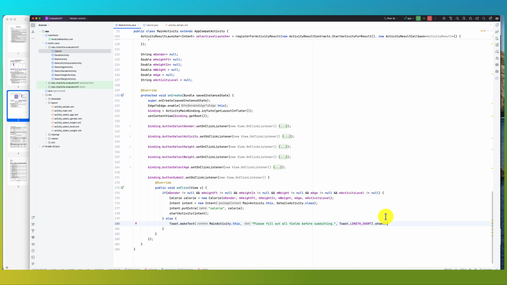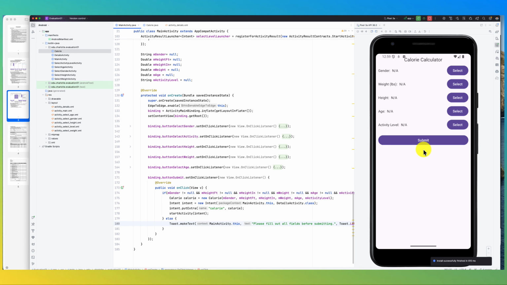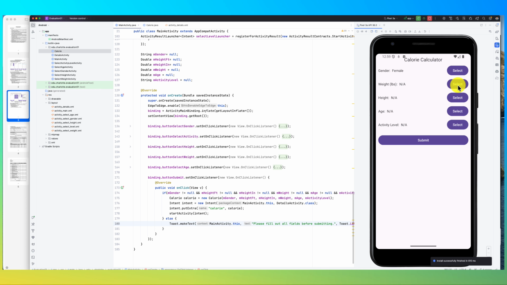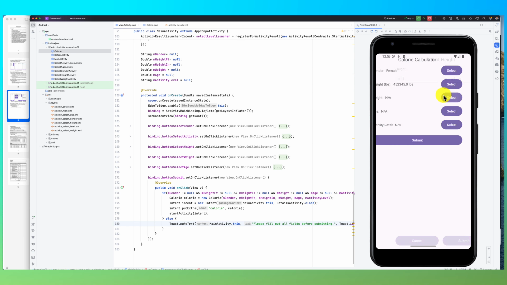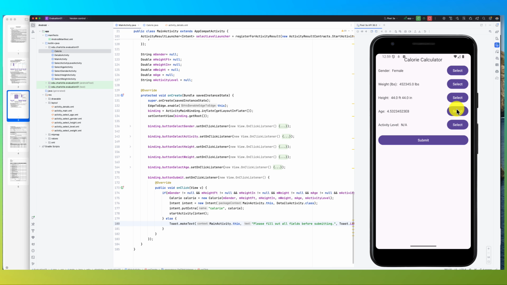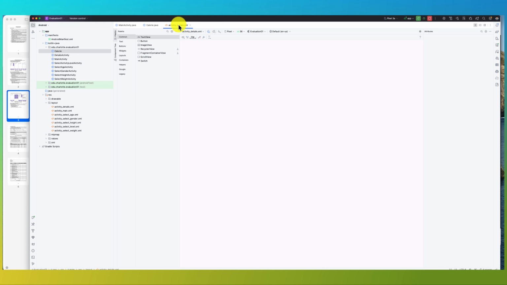Okay, so let's try. So it will go, that's fine, we know that it's going to go. All right, so click submit, says enter all the fields. Now let's pick them. Let's enter some data here, and then we enter some data here. Submit. We can do some checks also on the number of inches and so on. It's not asked from us here, but anyway, when you click submit, it goes. Perfect. So it seems that it's working, right?